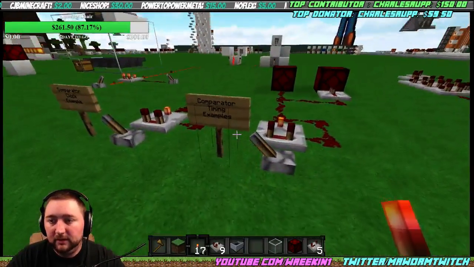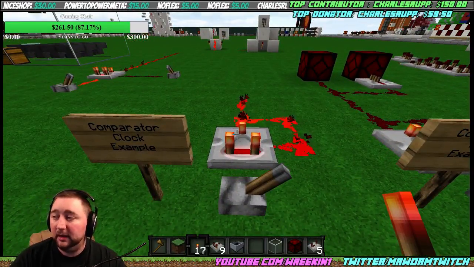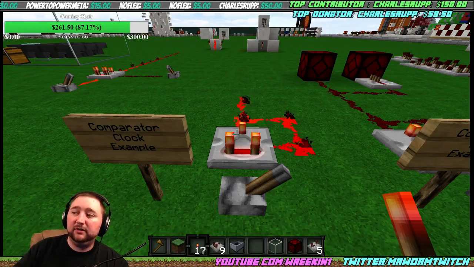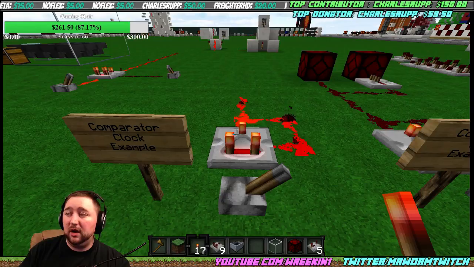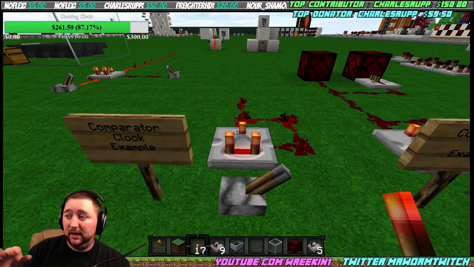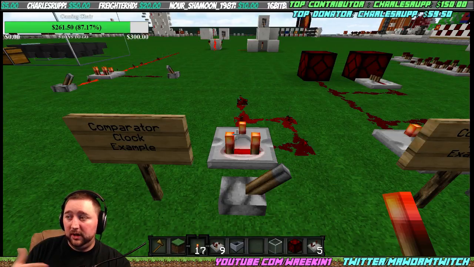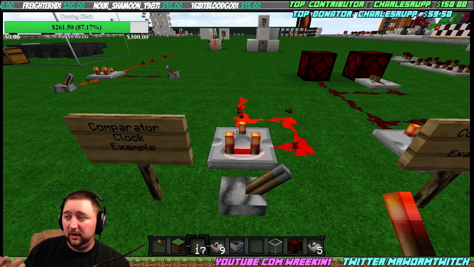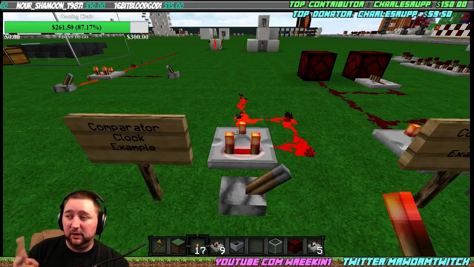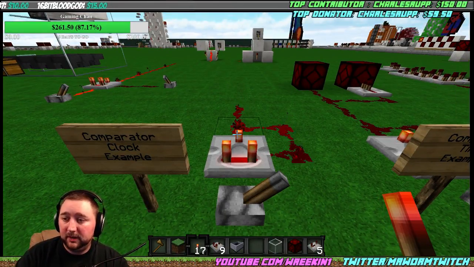Okay. This is a comparator clock. It's just a comparator set back into itself. So every time it compares its signal against itself, it goes, oh, this signal is actually longer, and then it shuts off. And then when it has no input, it goes, oh, well, I'm not outputting anything, so I'll output. And then it goes, oh, wait, there's a signal I need to compare against, I'll compare it. Oh, wait, that signal's longer, turn off again. And it just rinse repeats that cycle really, really fast, right? So you get this non-stop clock out of it.